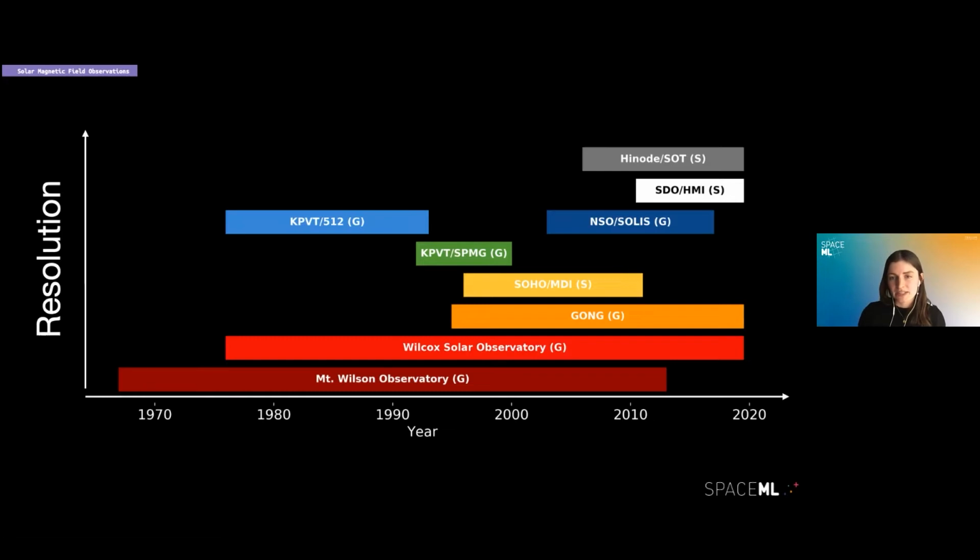One of the big differences between space and ground-based observations is that on the ground, atmospheric distortion plays a role. And just with any good camera, with time, technological advancement has led to substantial improvements in the quality of the images. The highest resolution images today are taken by the Solar Optical Telescope on board Hinode. However, these images are not full disk, but focus on specific regions of interest of the sun. And the highest resolution full disk images that we currently have available are taken by HMI, which I introduced earlier.